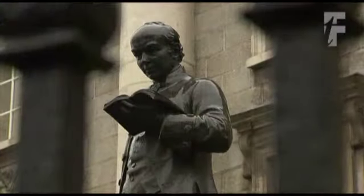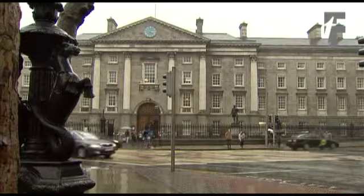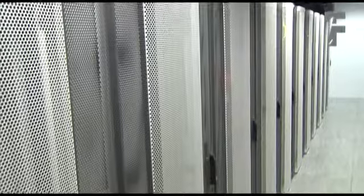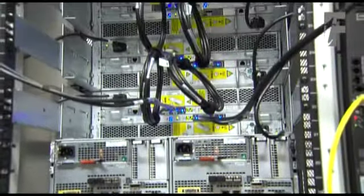It's important to have a data centre that you can rely on. The university is heavily reliant on IT and IT systems for core business processes of the university. Any outages in IT can have a considerably negative impact on the organisation. So the data centre is the foundation on which you build your other IT infrastructure, and getting the data centre right is critical in terms of building everything else up on top of it.